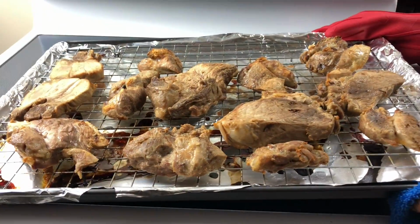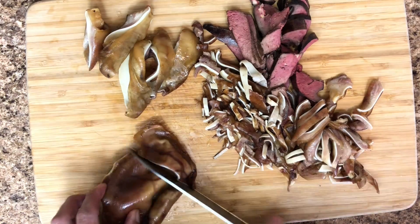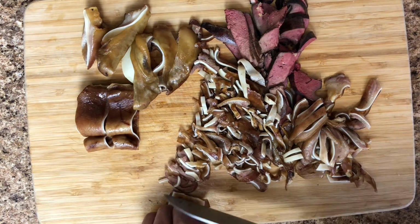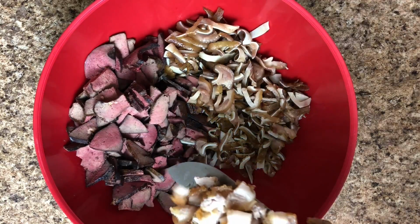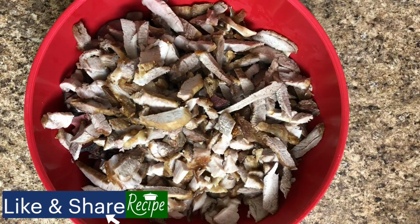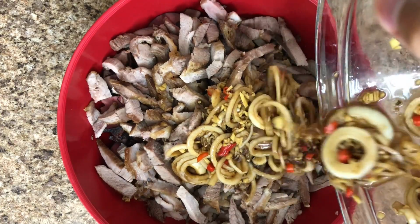The meat should be ready now from the griller. Remove the grilled pig parts from the grill. Let it cool down, and start chopping into bite-sized pieces. In a bowl, combine the sliced grilled pig ears, cheeks, liver, and lean meat. Toss the dressing and mix it thoroughly.